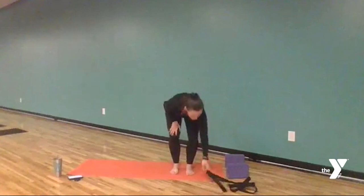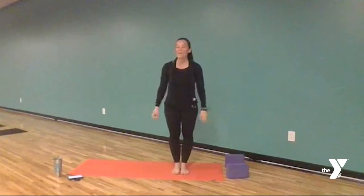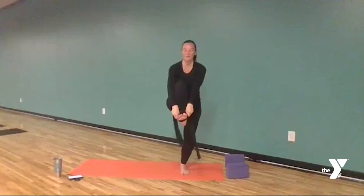So we're going to do one more balancing pose, and then we're going to start to wrap it up here. All right, guys? So this next balance pose, this is where you're going to want your strap. So I like to bring the strap around my neck so it's available to me. Once again, if you have a nice belt in your closet or a towel will even do. We're going to find balance in the right foot and bring that left foot up to hover.